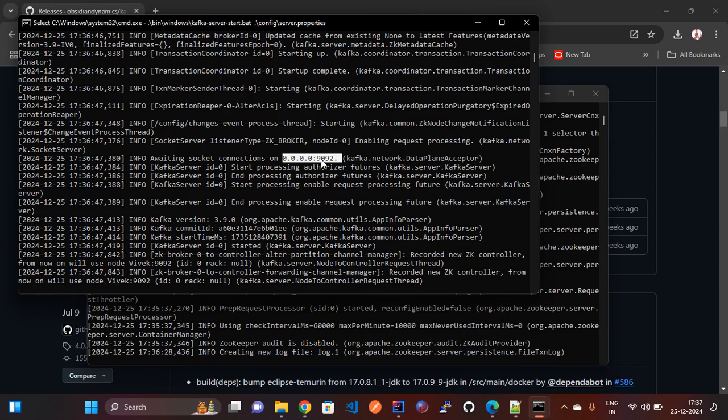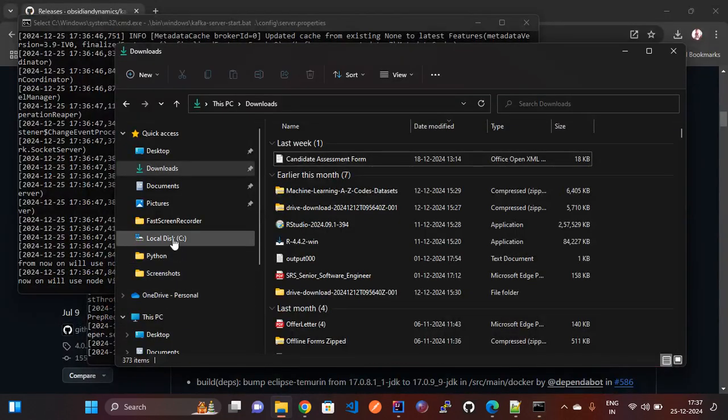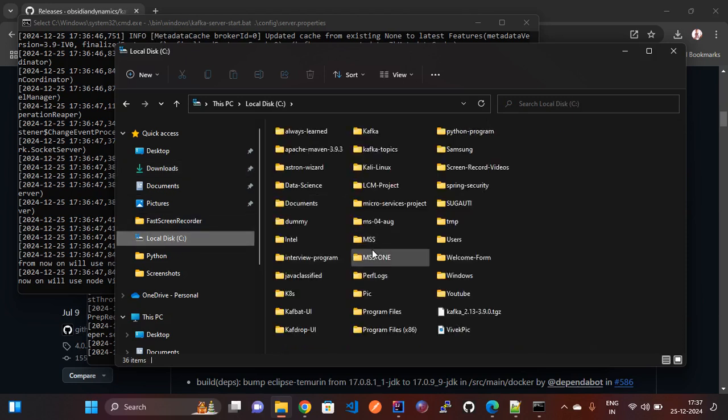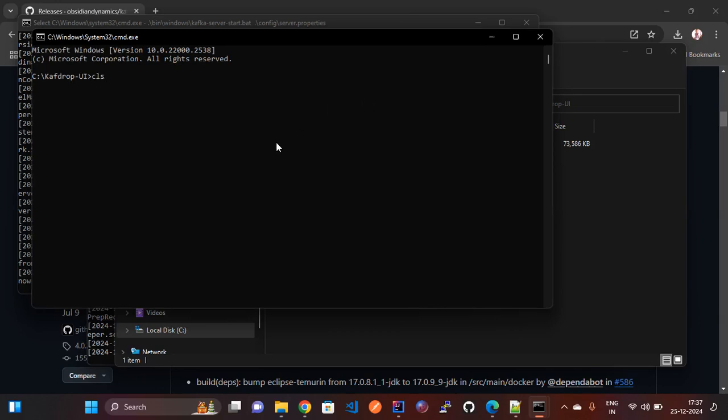For running the Kafdrop UI, we are going to the Kafdrop UI folder. So I'm going to the C drive. You will be able to see the Kafdrop UI folder here, opening the CMD command. For running the Kafdrop UI, we need to use the mentioned command.